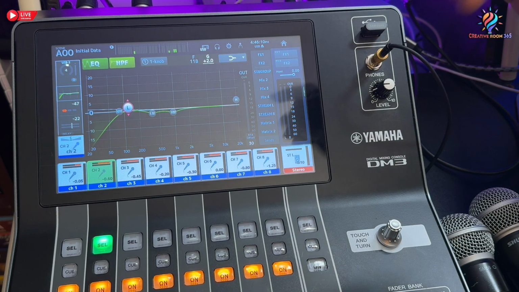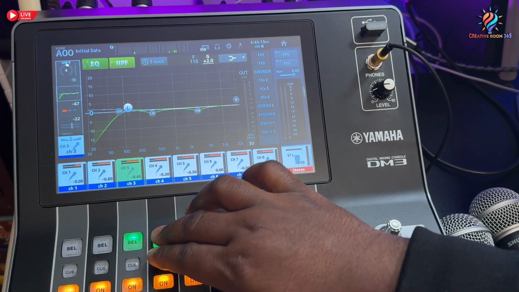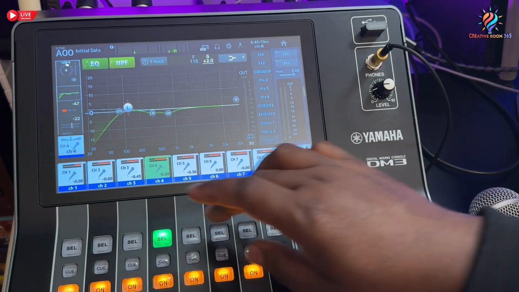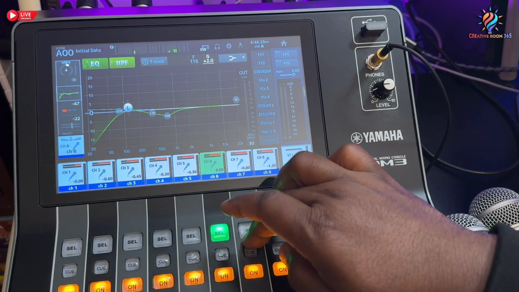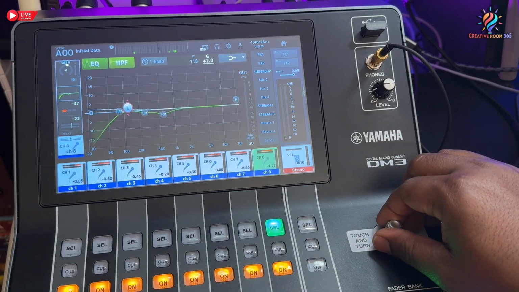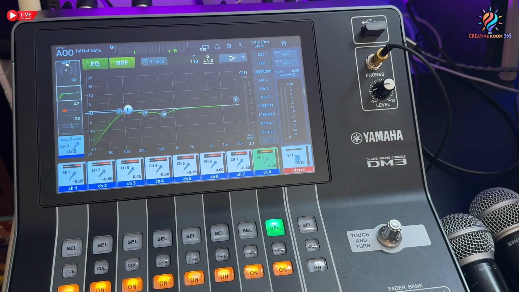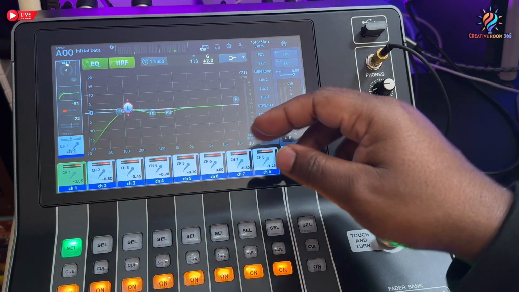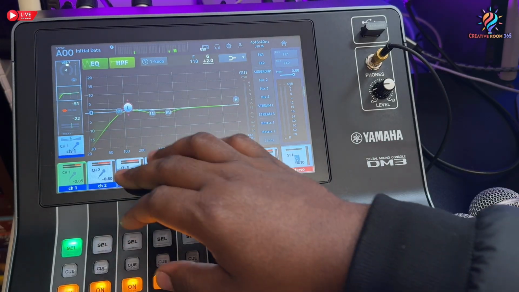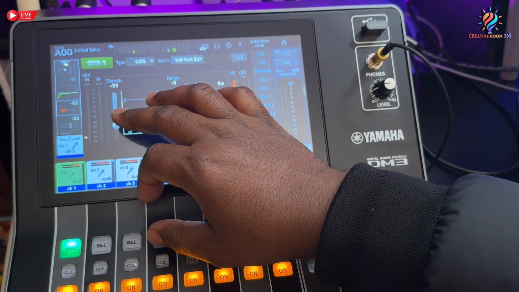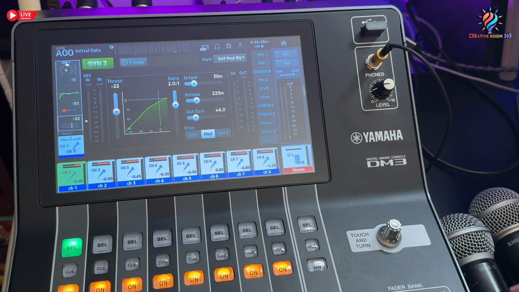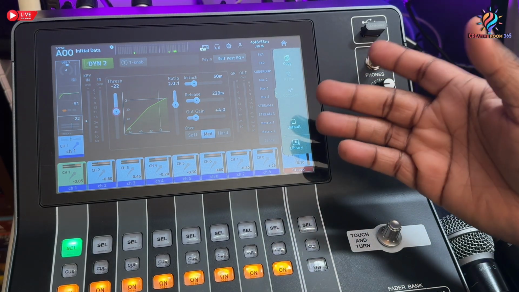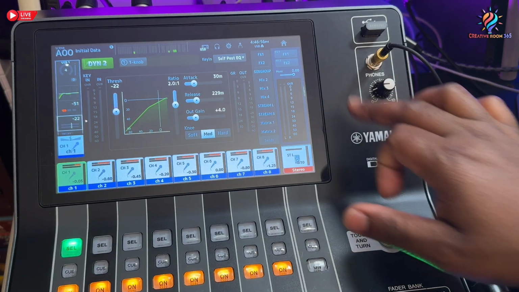As you can see here, my EQ is very minimal, very minimal. We can go on and lower down the low end, especially when you're working with women. They don't really have the bass. So this is for men. It's very minimal. And what I did is I just went in and basically got one of my EQs here. I'll go in and add dynamics, gate, and compression. Once I finish adding everything, I just go on and copy and paste everything, so that way it looks the same. And this is how it looks now.